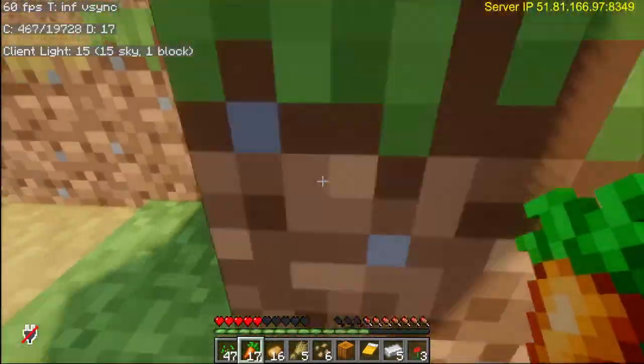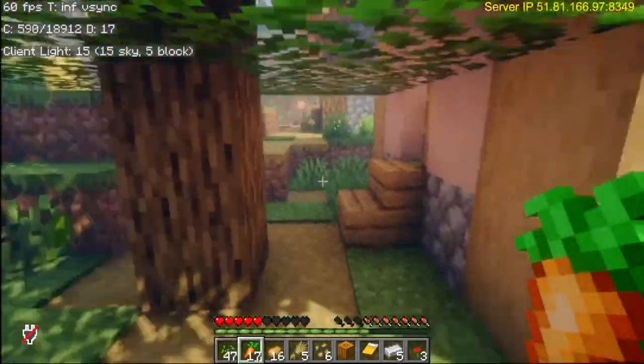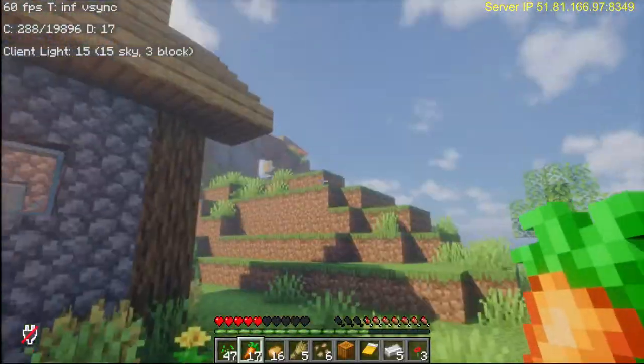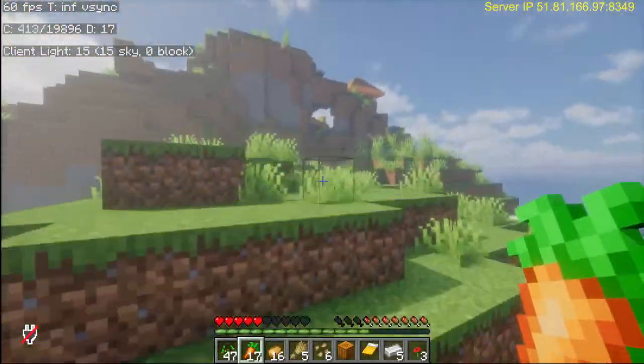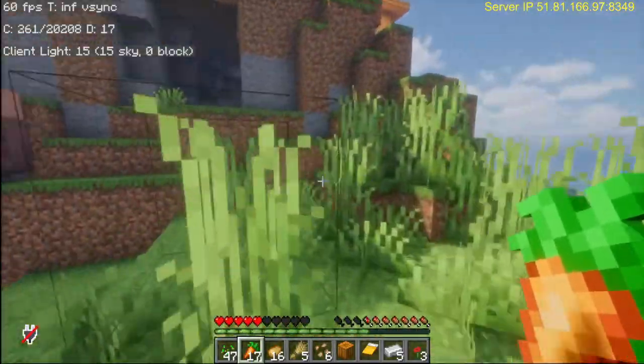Oh. Farmer villagers are by far some of the better villagers. Farmer and the blacksmith are the two villagers I like to keep, because you can use the farmer to get the emeralds and then spend them on the blacksmith.